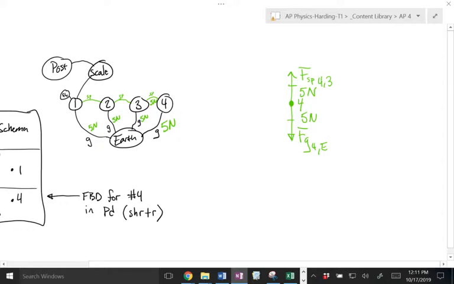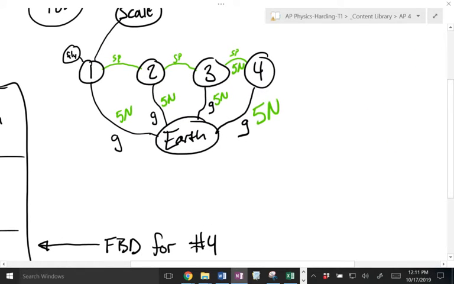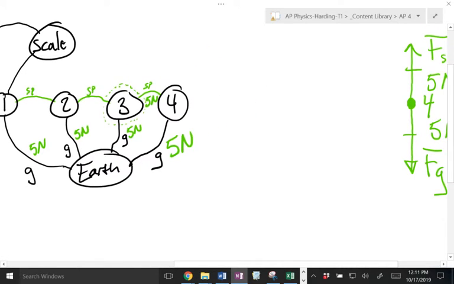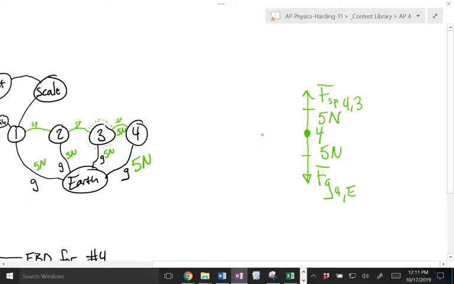All right. Now, if you look at number 3, I've identified the value of 2 out of the 3 interactions here. Okay. 5 and 5, that should balance right there, right, Mr. Harding? Well, again, you have to consider the direction of the interaction. So for object 3, what do you got? Okay, get after it there.